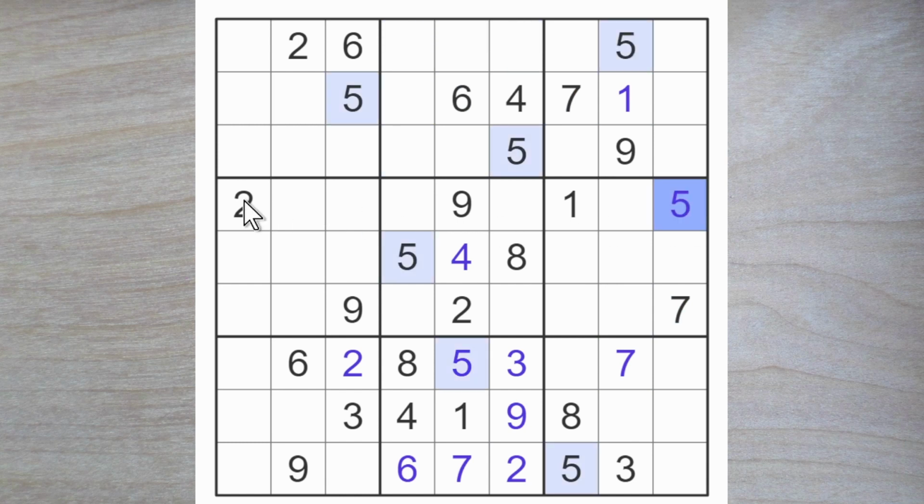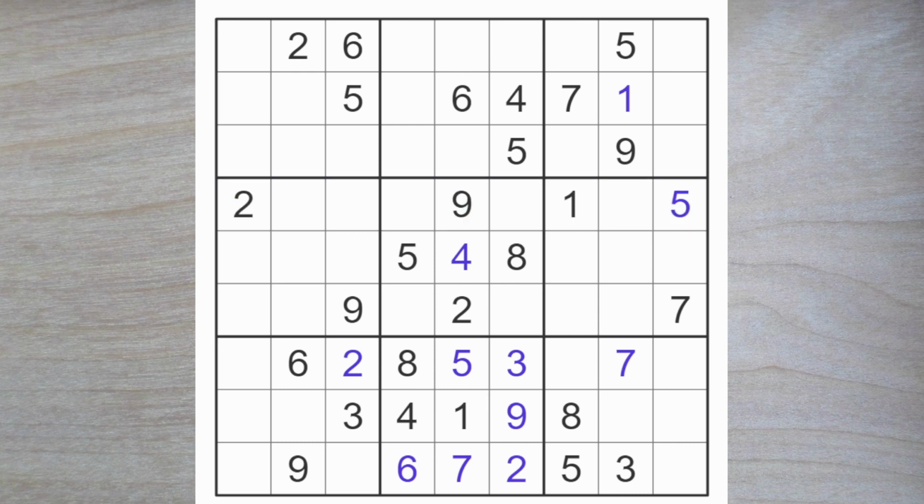I think we found ourselves a single for this row here. I think it's called a hidden single. It's called a hidden single because it's hidden unless you think about it. And it's a single because once you think about it, you know that nothing else can go in this square but that particular number. Let's look at this row here.